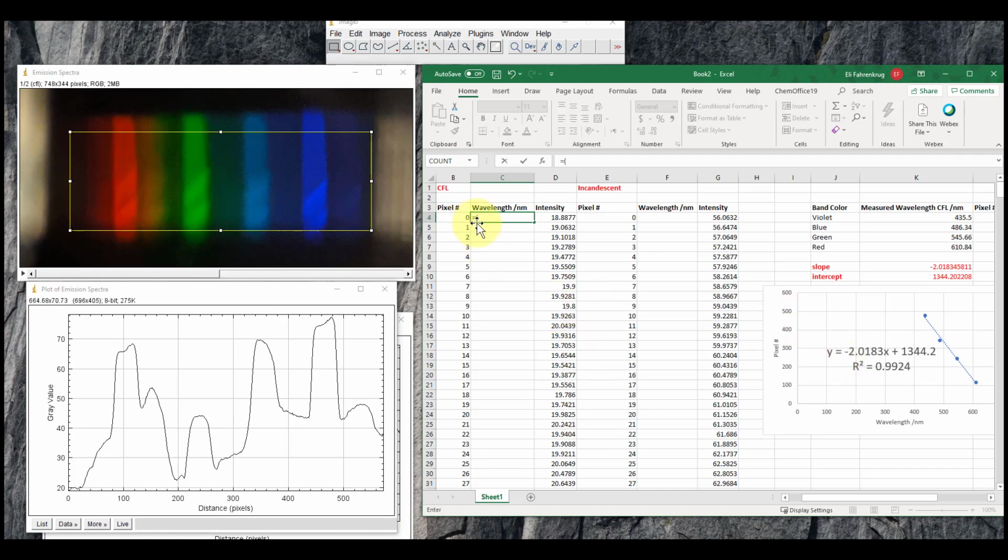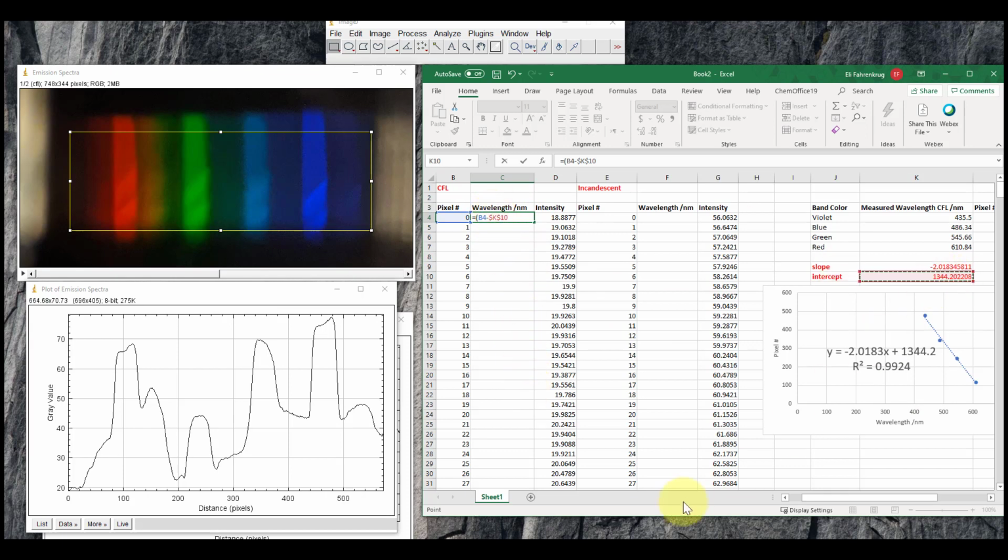Then I'll take my y value here, and so I'm plugging in the y value. I'm then going to subtract the intercept, right, because I need to get that onto this side of the equation. So minus the intercept, and that's the benefit of just clicking that now. I'm going to click F4, so that gives the dollar signs on my formula, so that as I drag this down later, it won't change that value. It'll hold that as a constant.